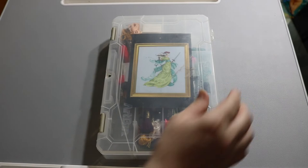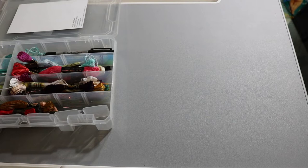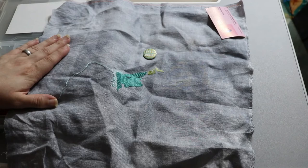This is my other Mirabilia — 'Lady Justice,' which is a bit smaller. All the floss is right there with it. I'm planning to do a skin tone conversion because I want a darker skin tone — not the very pale standard used in most Mirabilia designs. I saw Gary from the Sunshine Stitchers finish her with a beautiful dark skin conversion and shared it. Diversity in Mirabilia mermaids and figures would be very nice!